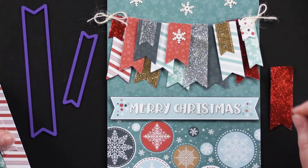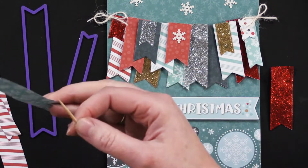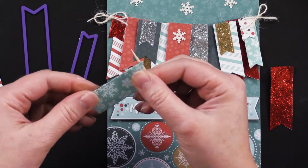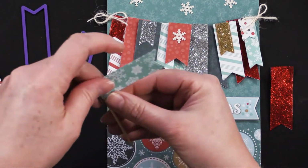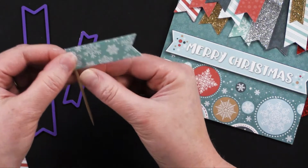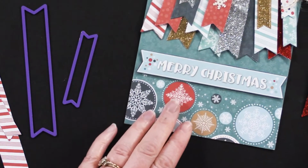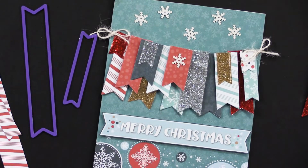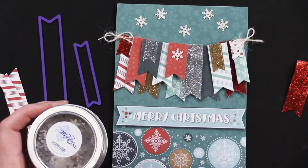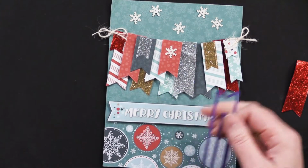And then I thought of another cute idea, another use for these: take a toothpick and fold one of your little dovetail labels in half, a little glue there, and how cute to make your own little flags for cupcake toppers and for your card making and for scrapbook pages. So lots of different little ideas there. I also used Blizzard snowflake sequins on my card. Okay, let's see what else we have.